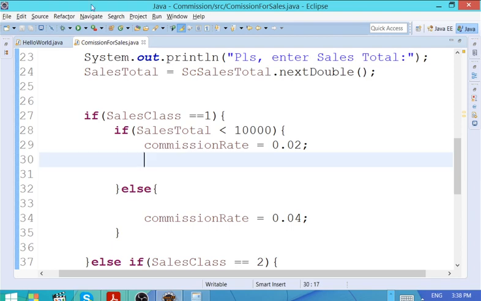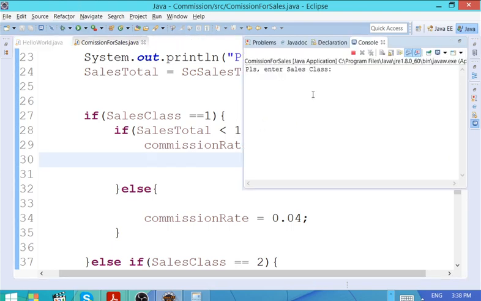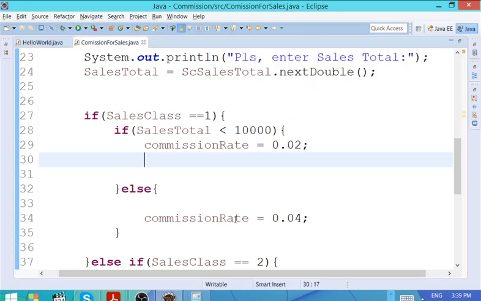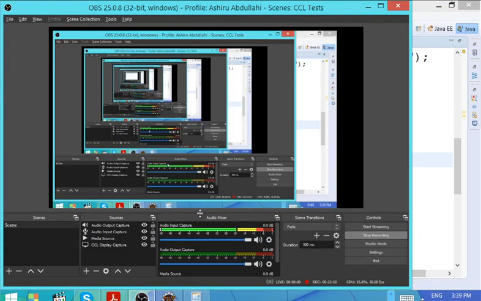So it has done what I wanted. If you enter any number other than 1 and 2, it tells you commission not recognized, because it is not within the range of 1 to 2. All right, let me stop the video here.